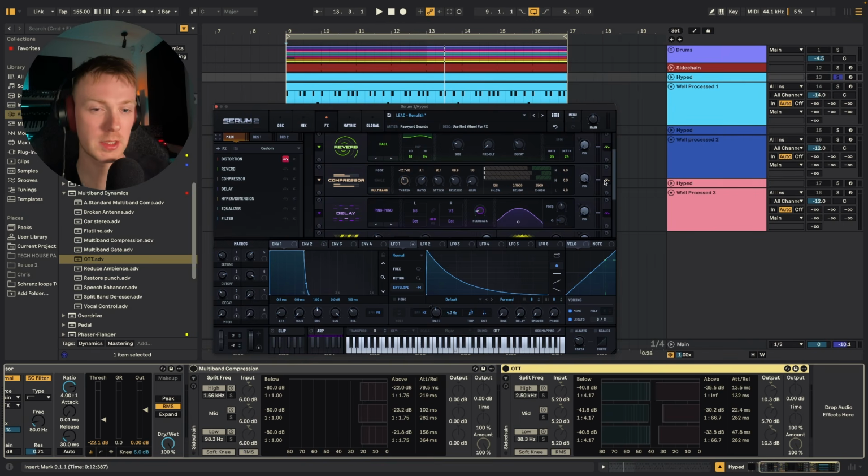I can also tell you from experience that just using OTTs and multiband compressors everywhere can create crazy compression spikes, where you have this really fast peak at the start of the attack, and they'll actually make your sound less full and smooth, harder to master. You'll have to use more limiting on it. You'll have to use more clipping on the sound to get it to fit into a loud mix. So it's also damaging the dynamics, it's adding graininess to the sound, it's adding digitalness to the sound, it's removing a lot of that good mid-range, and it just generally sounds bad.